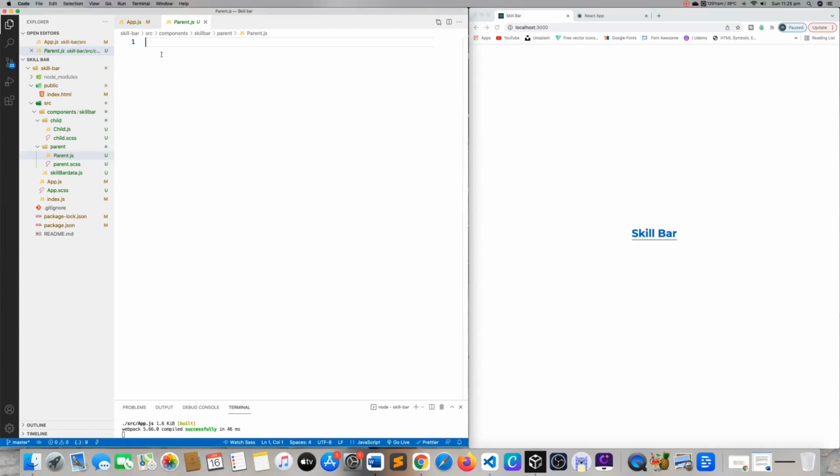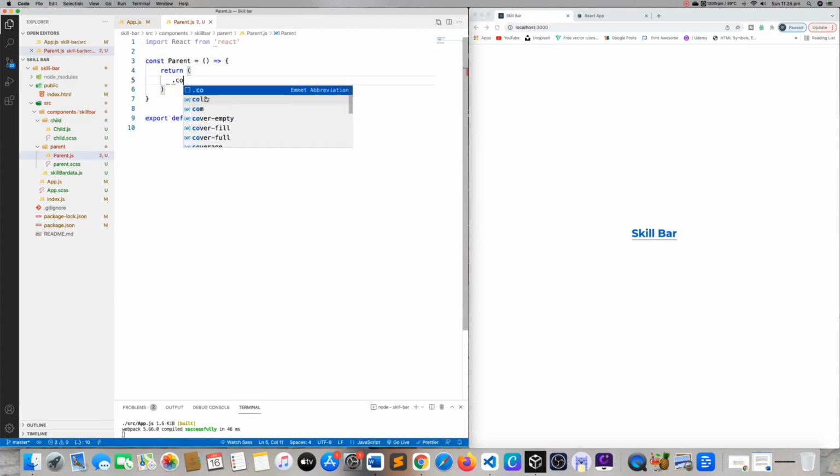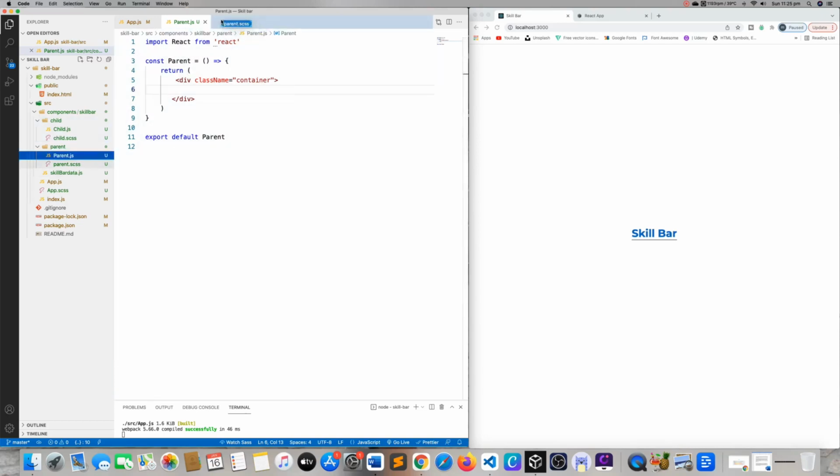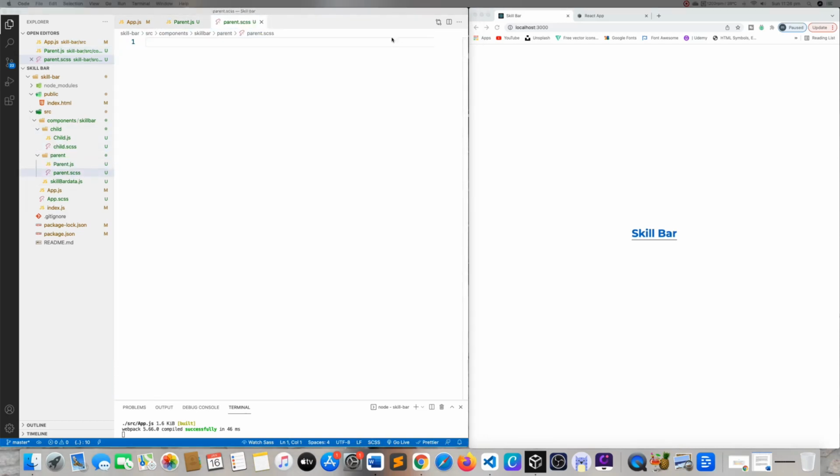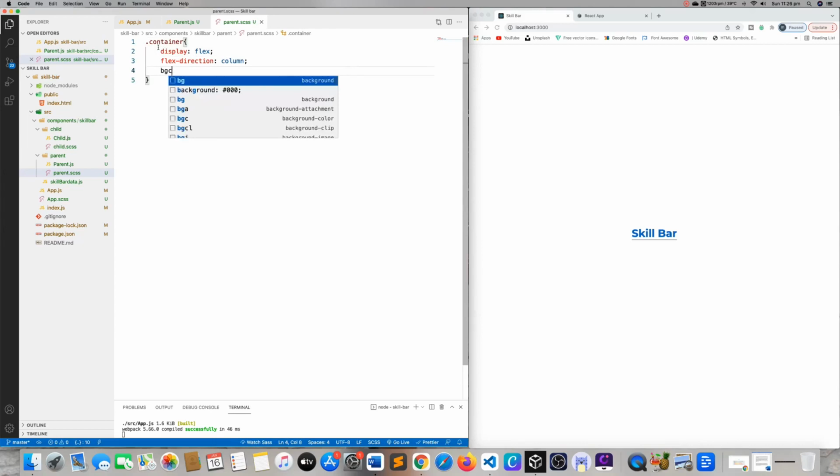And I'm typing rfce. I'm taking one div with class name container, and inside the container I'll import the child component later, but I'm going to style this one now. So inside the parent.scss, I'm taking the container and display flex, flex direction column, then background color.